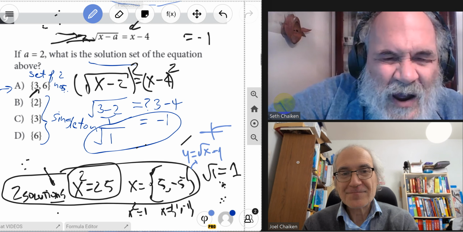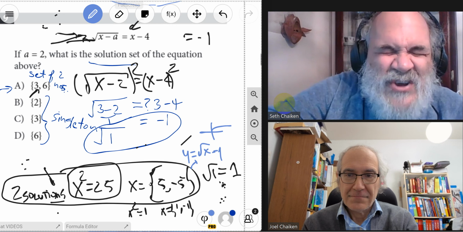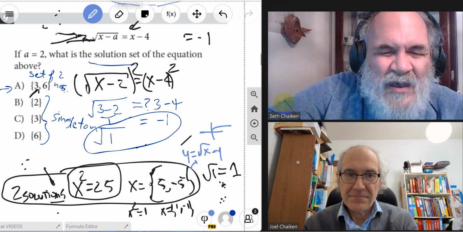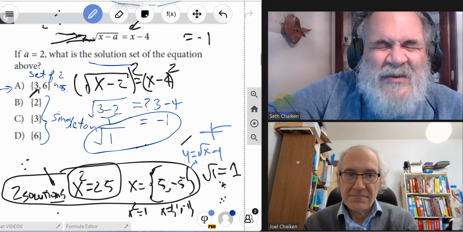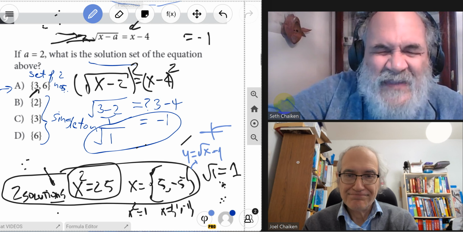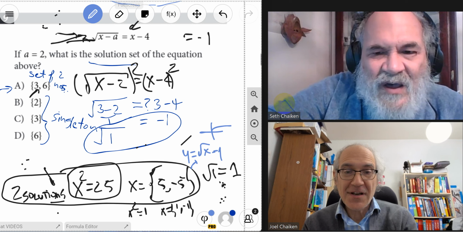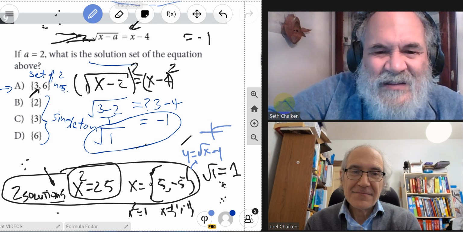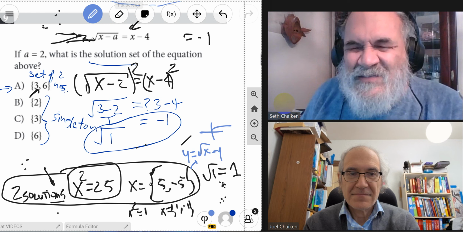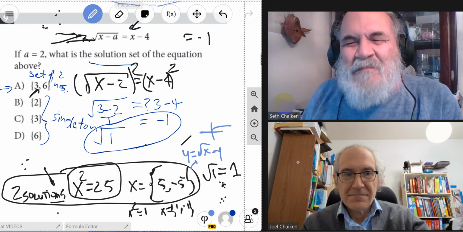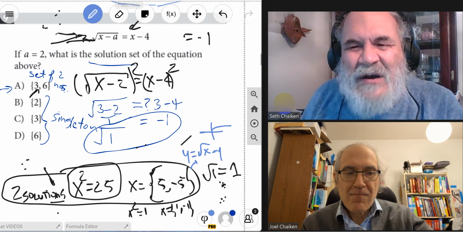But so therefore, I'm warning listeners to watch out for this use of the radical symbol to denote the principal square root on the SAT. All the time, not just on the SAT. Well, it depends on what mathematicians do. If there is any possibility of ambiguity, they spell it out.